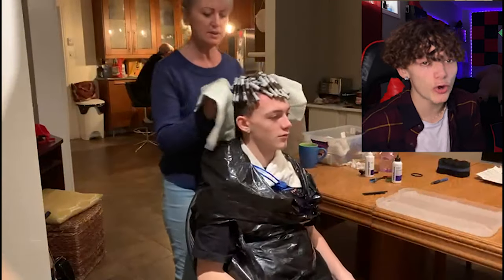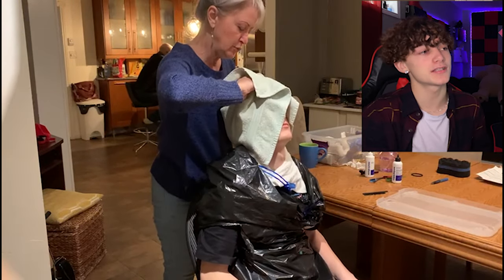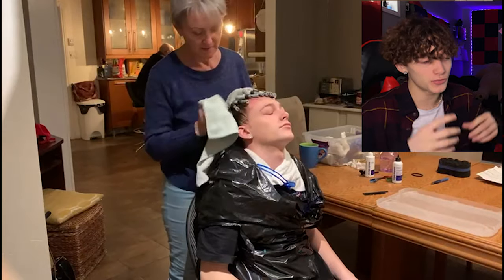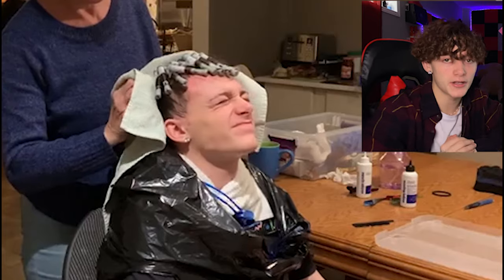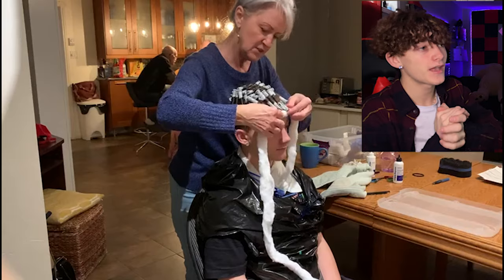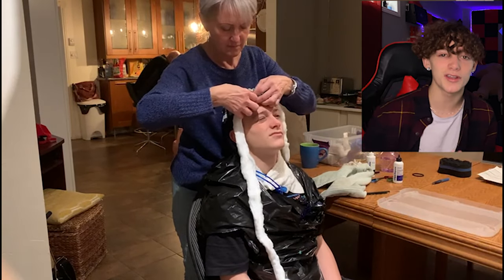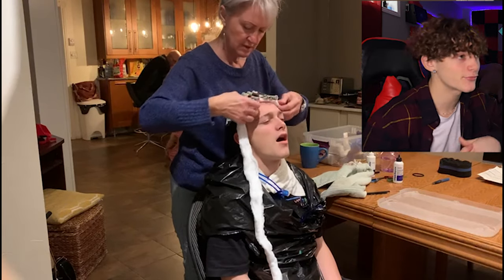After that, you have to wait 20 minutes. You can see my forehead was so red because it burns. After the 20 minutes, you take the plastic thing off, wet your hair a little, then dry it lightly. There are two lotions — the second one only needs five minutes instead of 20, so it's less intense. She puts the protective strip around your head again for the second part.